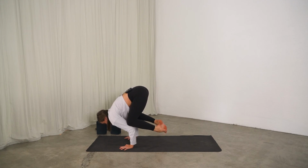Perhaps one leg lifts and then the other. And if you do have both feet lifted, take the two toes to touch and look forward with your gaze.